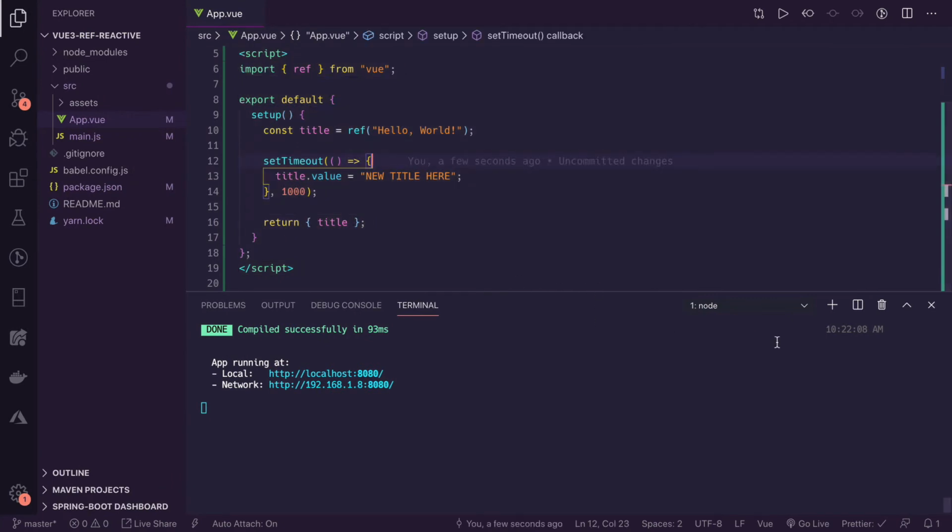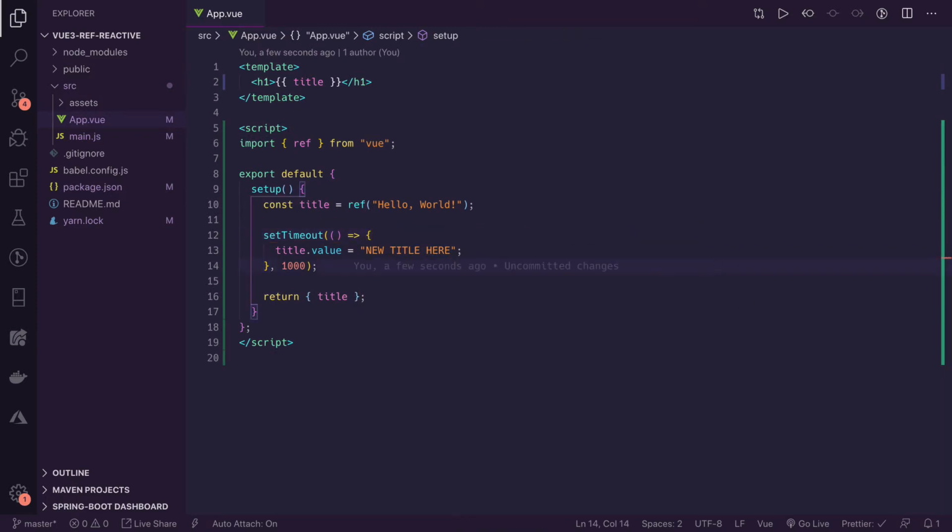And I want to talk through this, so let's go ahead and stop this, close this out, and let's talk about this. So the first method that we're looking at here is ref. And what ref will do is basically take a primitive value and turn it into a reactive property. As you saw in the example, Vue knew when the title changed that it should go ahead and update the DOM. And that's because we use this ref method here.